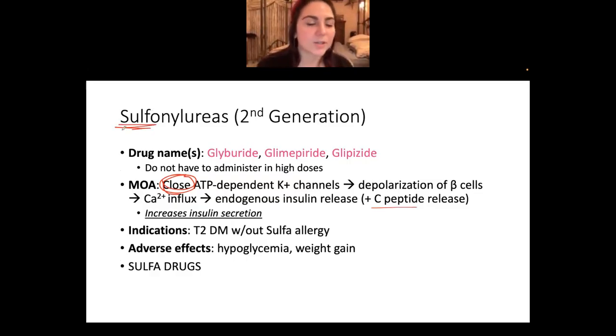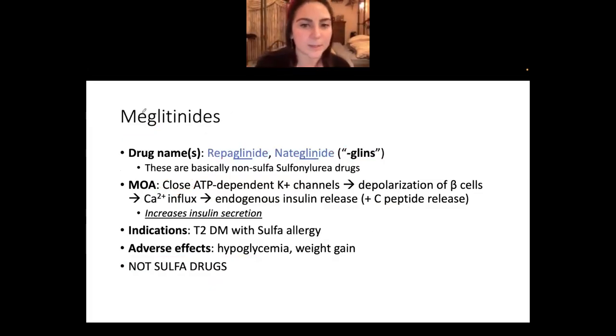Another thing to mention is these are sulfonylureas. They're sulfa drugs. So you cannot give this to a patient with a sulfa allergy. I put this here, sulfa drugs, because they will throw that in there sometimes in vignettes. Patient has a sulfa allergy, and you're like, okay. Weird things with this one, hypoglycemia can be a side effect because you're triggering more insulin to be released, and also weight gain because insulin is anabolism, we're causing anabolism.